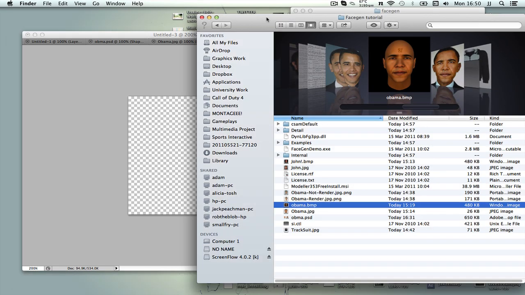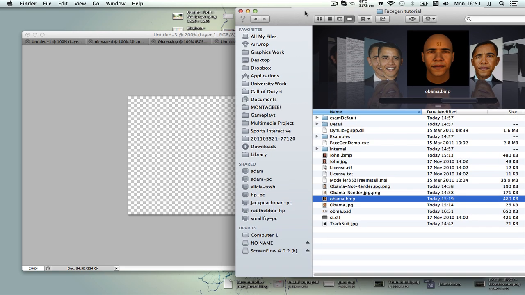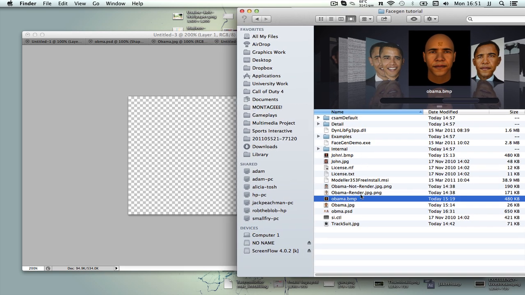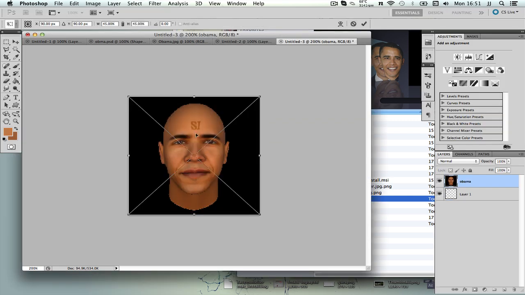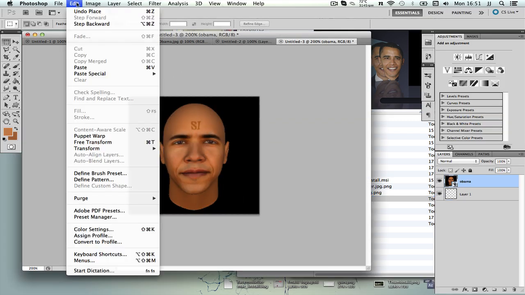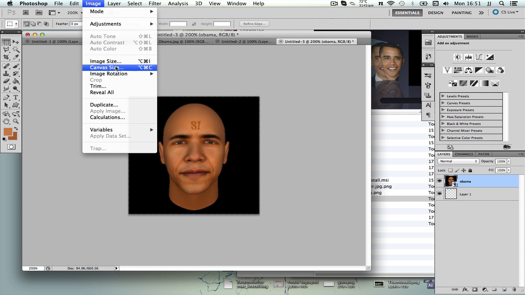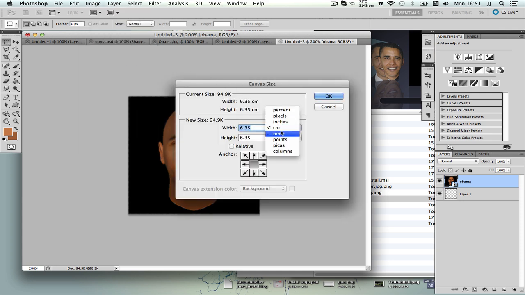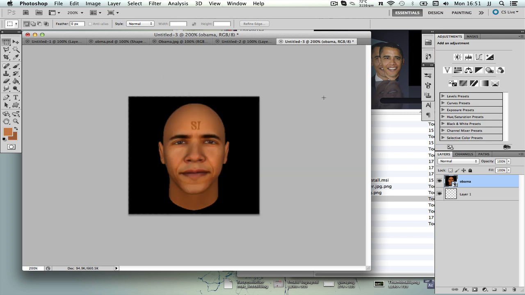So hopefully, if you've done the previous step back with the FaceGen Modeller software, you will have a nice looking bitmap file which will look something like this. Now you want to move this into an image or Photoshop document that has a canvas size of 180 pixels by 180. This is the standard size for a Regen face. If you have anything bigger than this, portions of the image will be cut out when you import it.